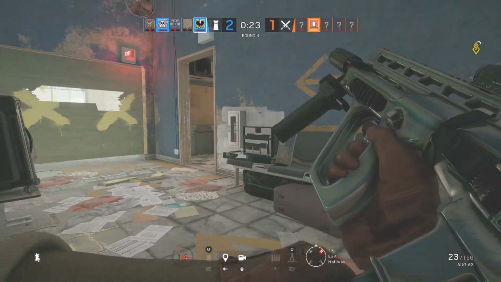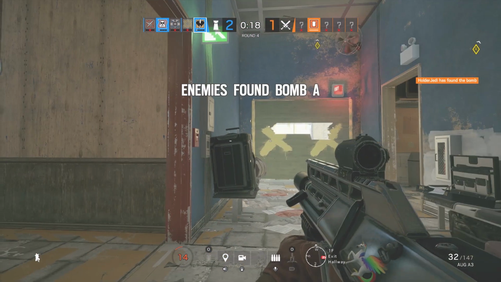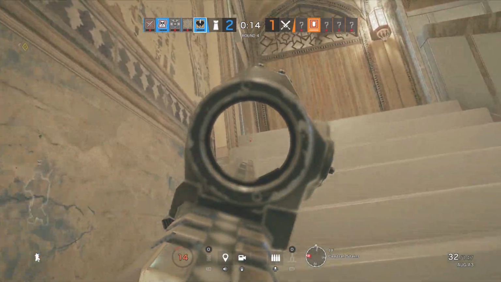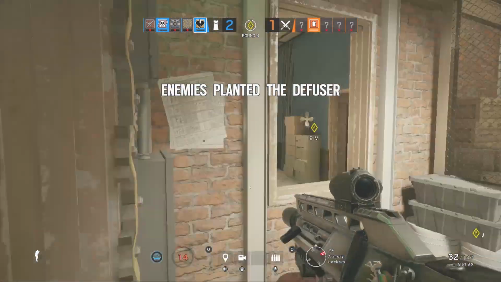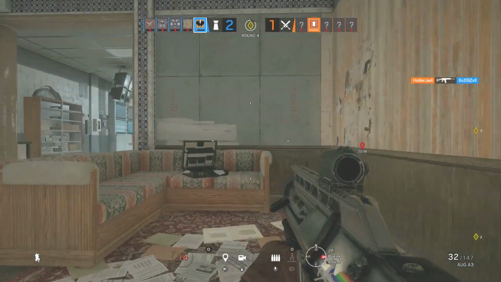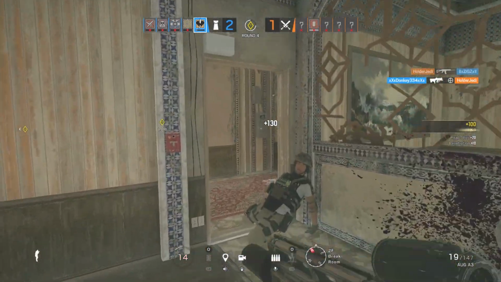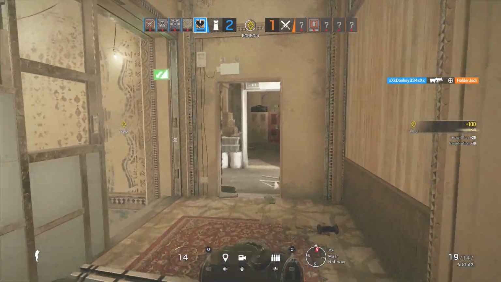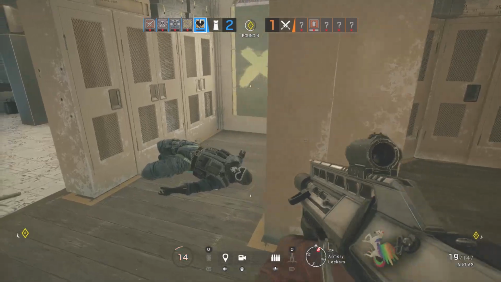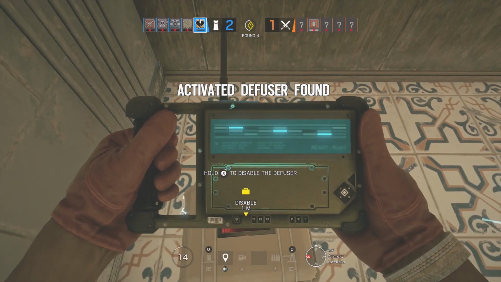Swapping mags. Be advised, Op 4 has located a bomb. 15 seconds left. Op 4 has deployed a diffuser. You need to destroy it. One friendly operator remaining. Diffuser located. Protect the bomb. Disable the diffuser.